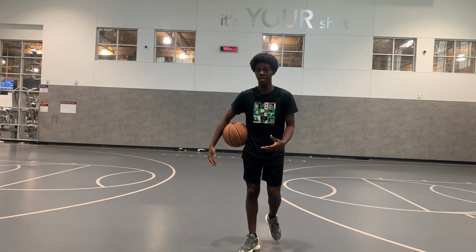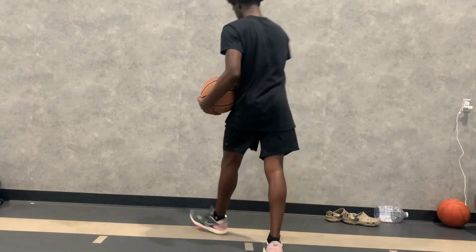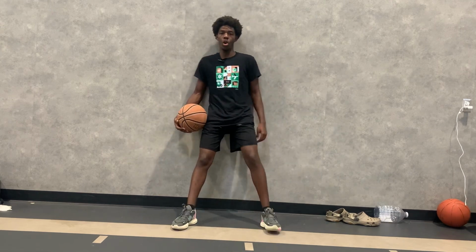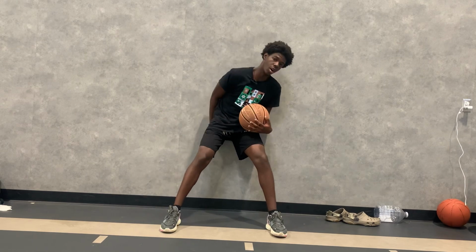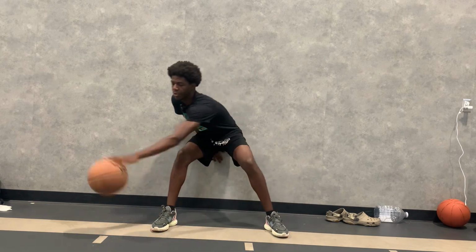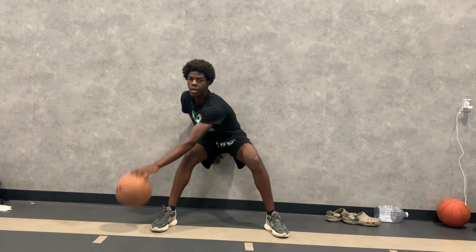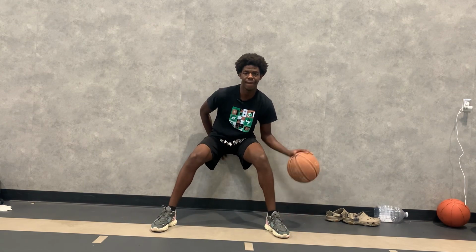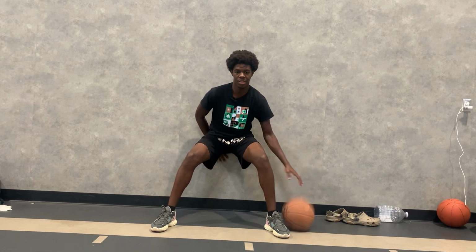Now we're gonna get into the third one, and I may include an exclusive one. All right, so for this next one, this one will be stationary. Okay, so pretty much you're gonna have your back on the wall. All right, remember we're working on an offhand. So we're gonna start here first, then we're gonna go around and back around again. Then we're gonna go this way and back this way. All right, so you're pretty much trying to make a beat, all different angles. All right, and you got 3 sets. All right, set, go.